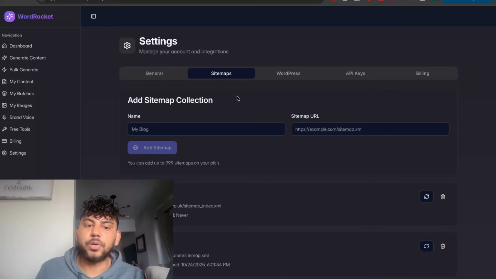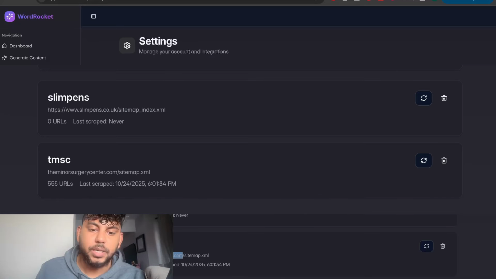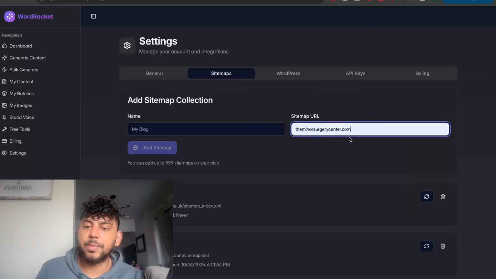Next, what you want to do is set up your sitemap. So your sitemap is what allows you to include your internal links. So all you have to do is enter in your website, whatever that may be, /sitemap.xml, right? So that will work for the majority of websites. If that doesn't work, then put in your website /sitemap_index.xml. So we actually allow you, once you put in your sitemap here, you will be able to put in either format.